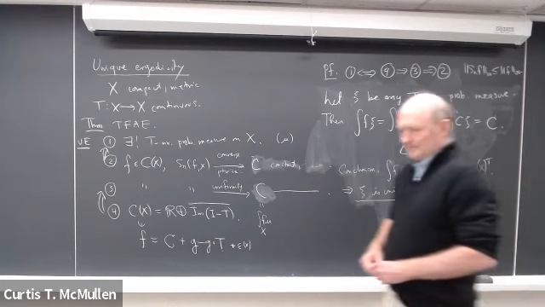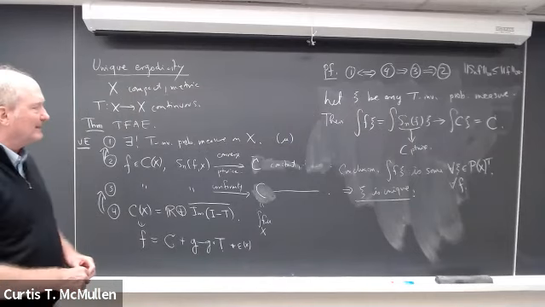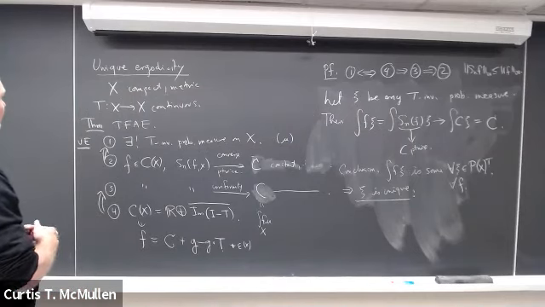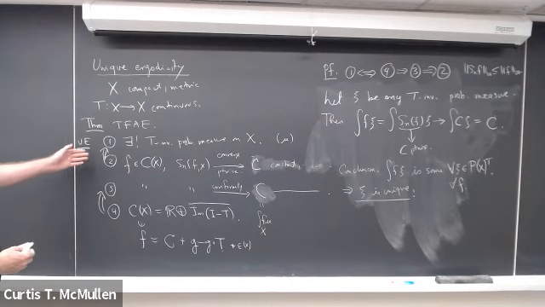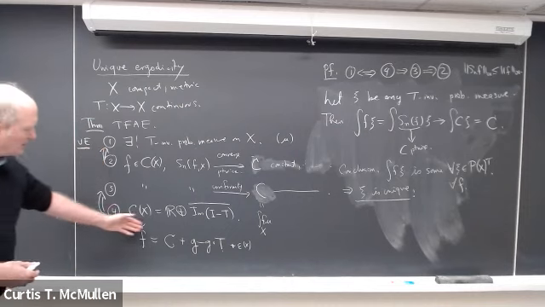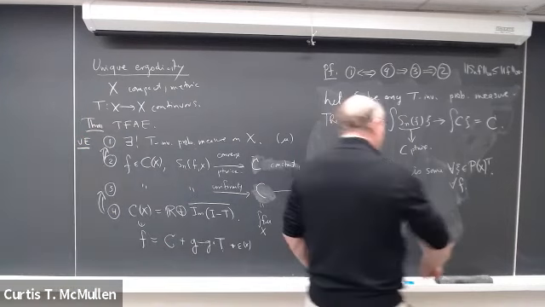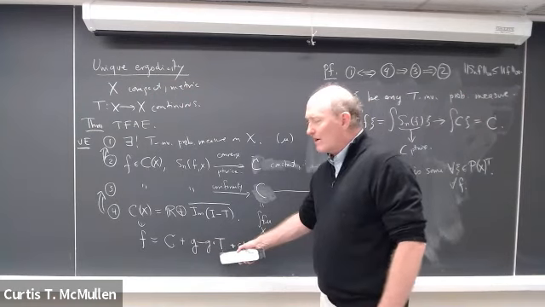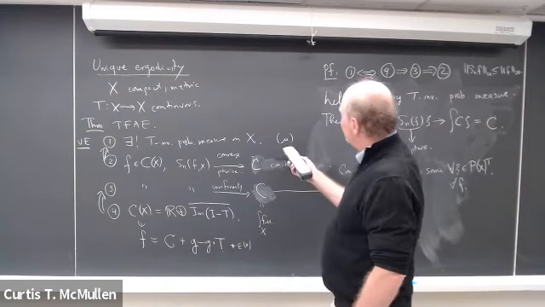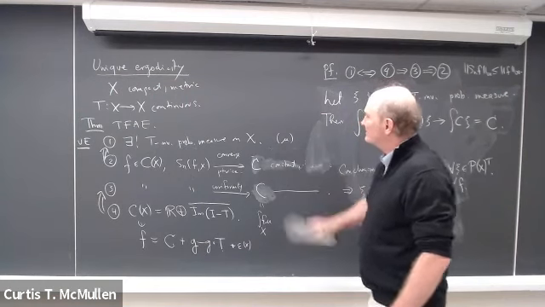Okay, so that's a little glimpse into some of the ways you can think about uniform unique ergodicity. This rather weak statement here too implies this quite strong statement that f is almost a constant plus a coboundary. And by the way, if you want to know when f is almost a coboundary, the answer is it's if and only if it integrates to 0 against this unique invariant measure.